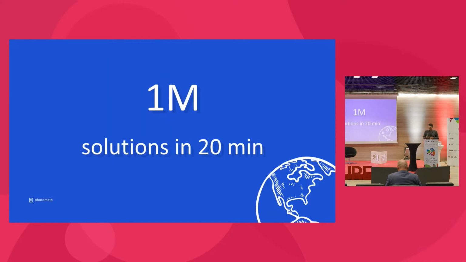We had to be careful because, during this talk, around 1 million solutions are presented to our users. So if we fail, the effect will be really bad. So we needed to do it step by step. In September this year, we started with 0.01% of users having our new system, and we tried a bit with it. So we had a canary release, and actually 2 days ago we deployed it to 100% of our users. So every Photomath user now is using our new model. You can try it as well.